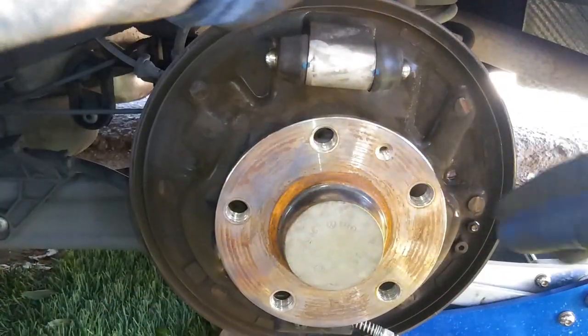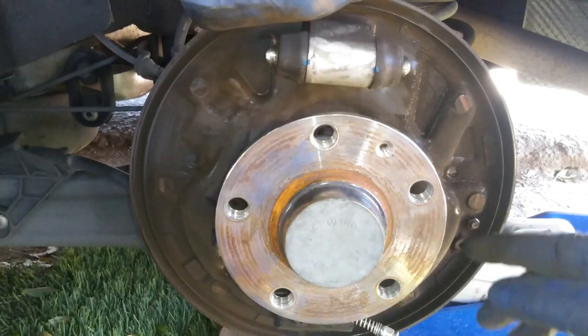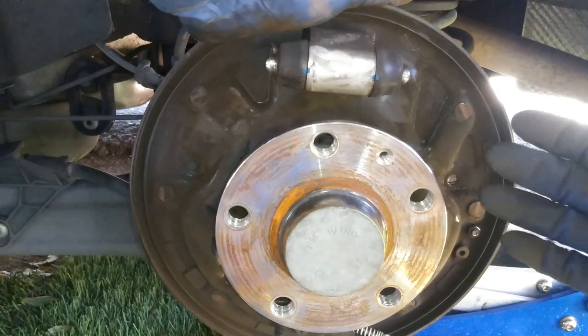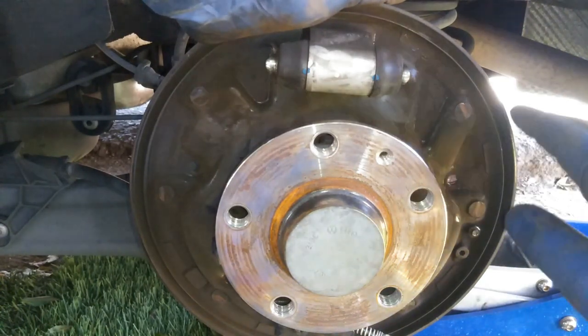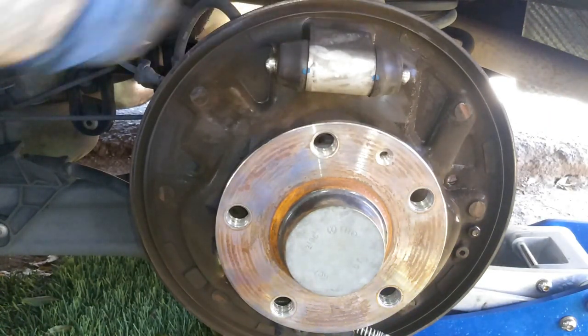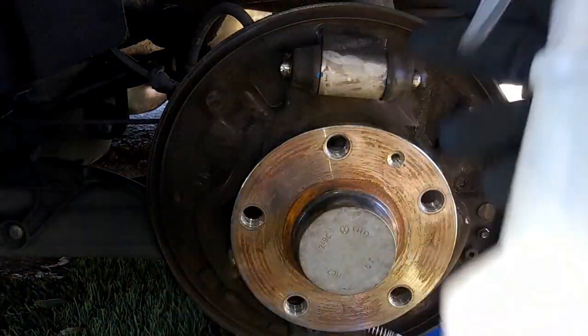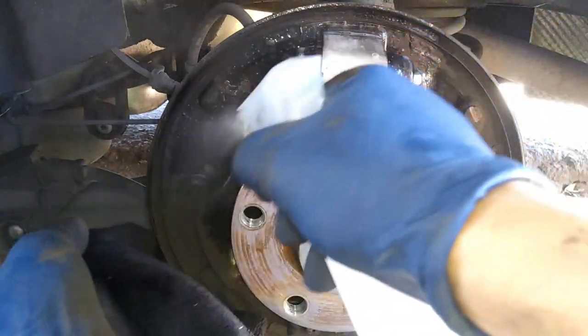For this I would recommend cleaning up. You can go ahead and use a degreaser — you can use purple power to clean up and then rinse right off with some water, or use a rag to dry it right after. Right here I'm using LA's Awesome degreaser. You're just going to spray your way around.